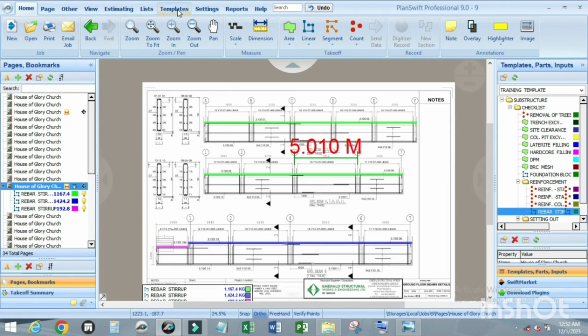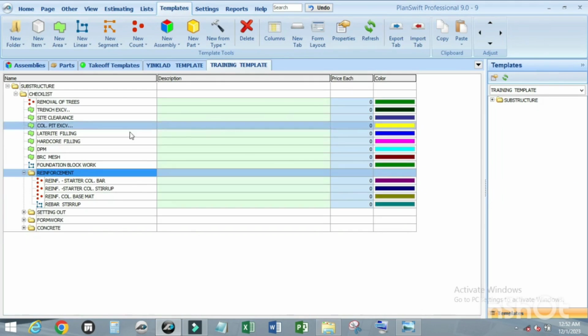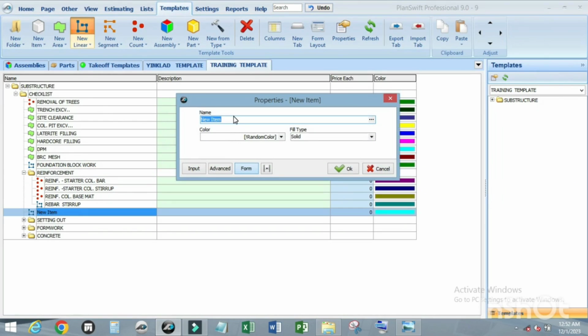Let's come down to templates. I am making use of linear tools. Click on it. Name it as rebar. The first one is rebar stirrup.